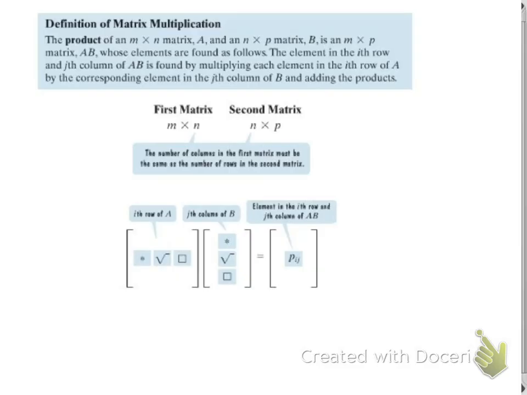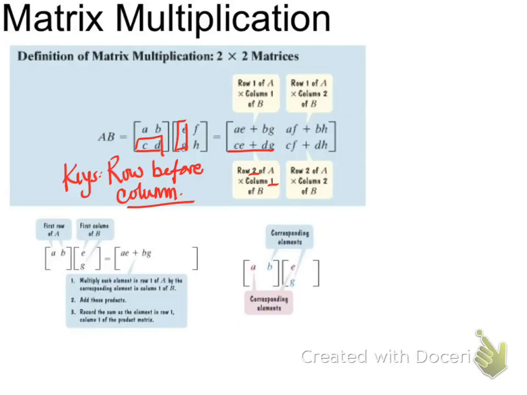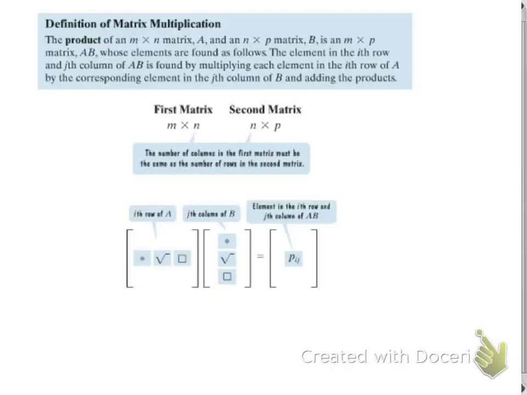Let's take a look at a non-square matrix. Because with the square matrix, everything kind of works out nice and it lands into a nice matrix. But we have a non-square matrix, so we're talking about two matrices, A and B, that are not the same size. Notice their size differences. One's M by N and one's N by P, meaning they're different sizes. But here's what we need to notice about them, how they're similar. They each have an N, meaning the first matrix has N columns, and the second matrix has N rows.